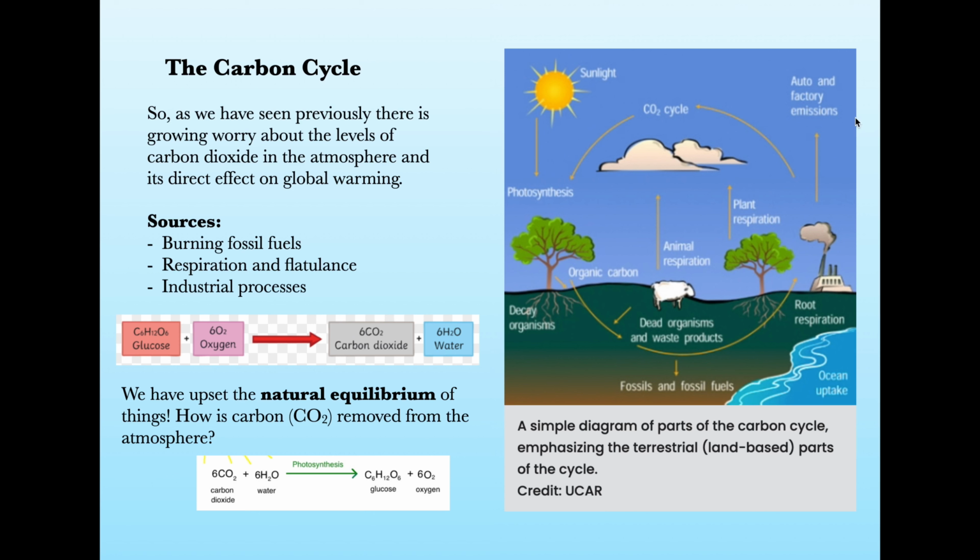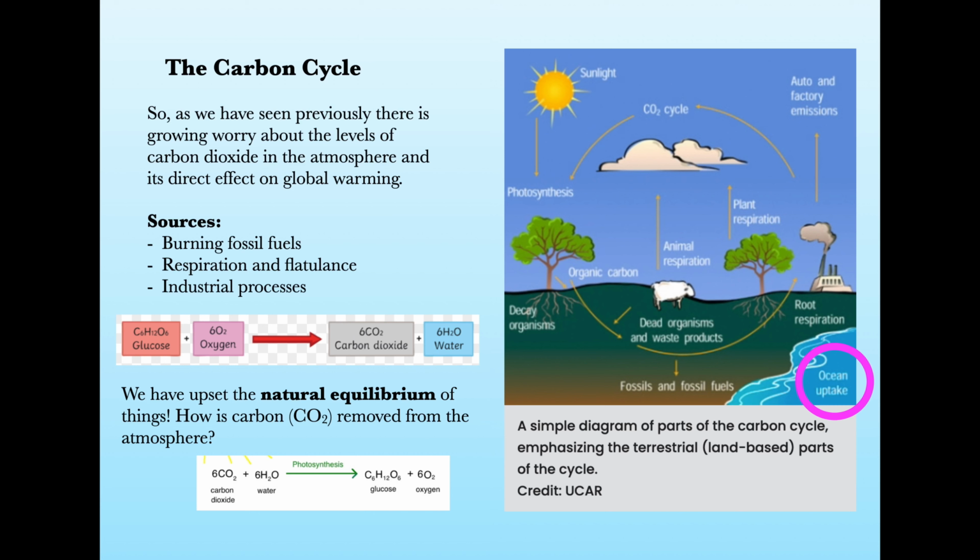Because of the fossil fuels that we've already got, there's also a large amount of carbon dioxide that goes into the atmosphere through the burning of fossil fuels and other fuels. You can burn wood as a fuel, which is a natural fuel, and that sends carbon dioxide back into the atmosphere.